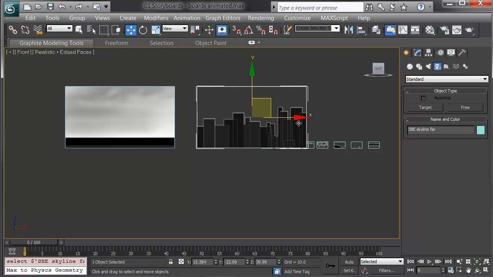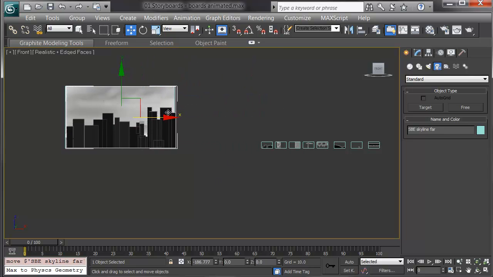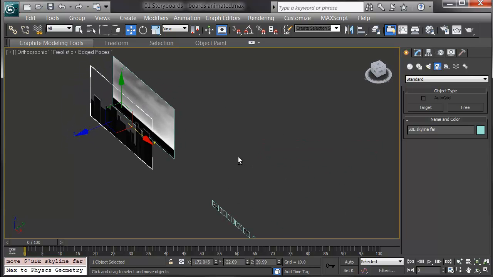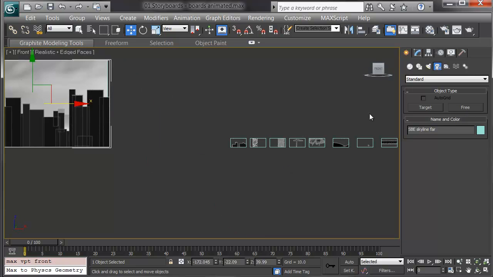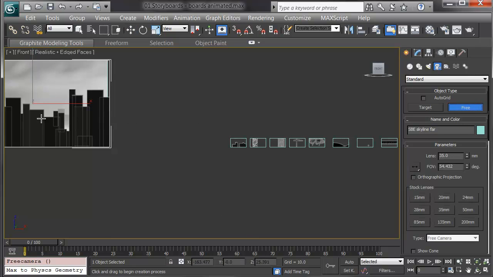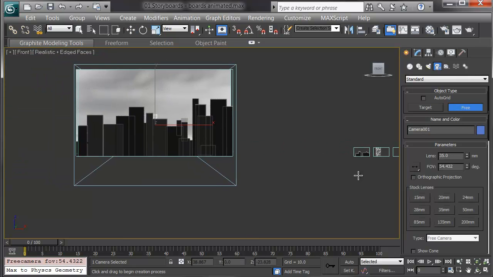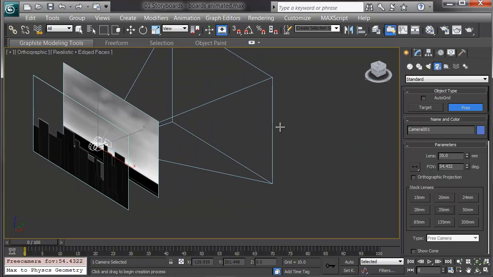I'll take this city image and slide it over the background. As we can see when I spin around, I've spaced it out in depth as well. Now I'll get a camera in for my first image. I'll use a free camera in this case, starting out in a front view and creating a free camera on the city. I'll switch this camera to a 35mm lens, and I'll also set up the render size so that the resolution gate, or the safe frame, works correctly.